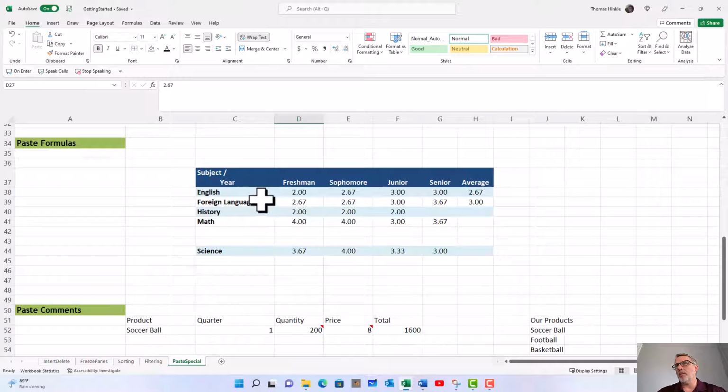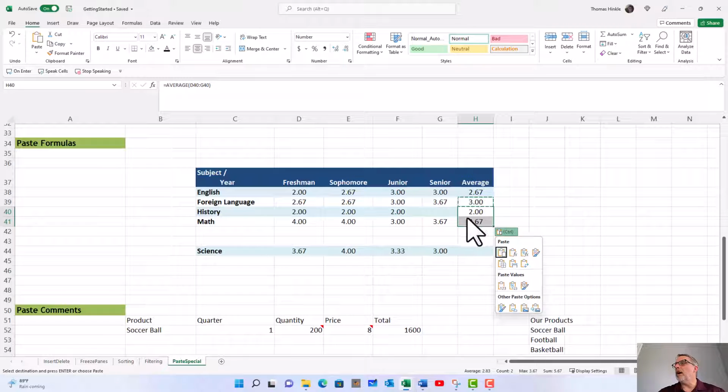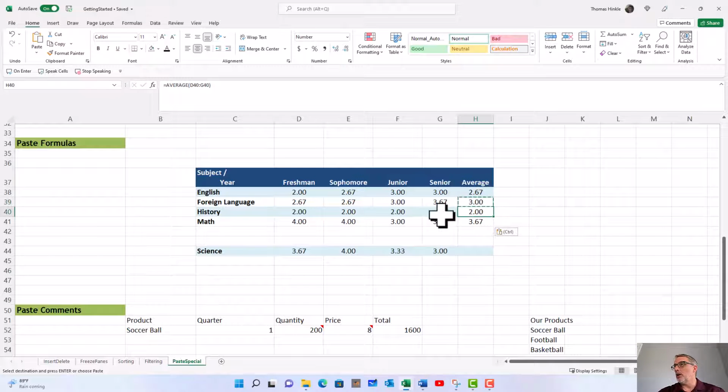Okay, so now let's talk about pasting just the formulas. Before we pasted the values, now we want to paste the formulas. If you look at our table, it's already formatted. We got everything formatted the way we want, but we don't have all the formulas in all the way through. We've got the history and math still need formulas. So what I could do the old way is just copy that and then paste it down. But look what happened. It pasted exactly what was here. So the formula is right, but it wiped out my blue background for the highlighting. So any formatting you have where you paste, it's going to overwrite that if you just do a straight paste.